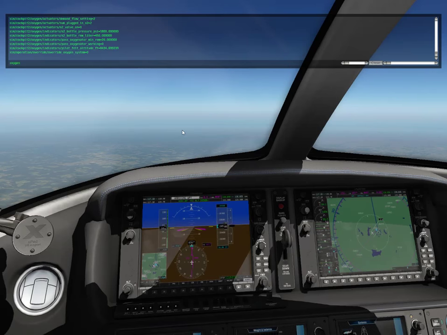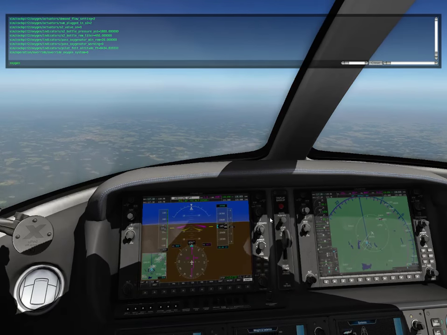So basically what I'm going to do is give us a cabin pressure failure, and then I simulate putting on the oxygen mask by basically just setting this data ref to 1, and then we're going to do an emergency descent. The thing I want to show you about the emergency descent is here's how you don't do it. So autopilot goes off. The way not to do it is just nose over. This is a terrible idea.